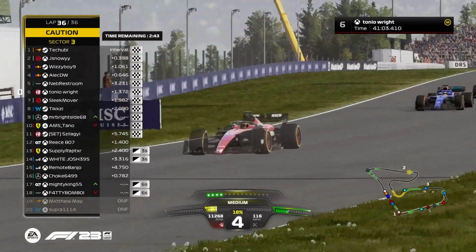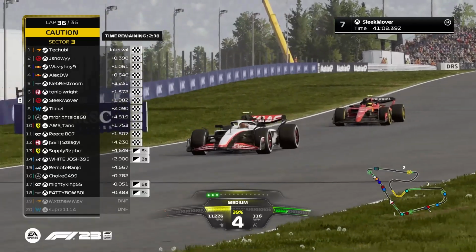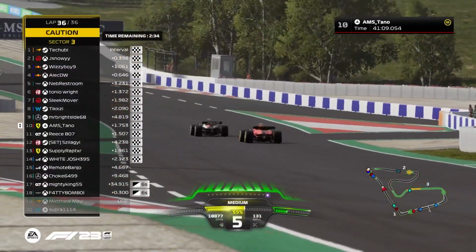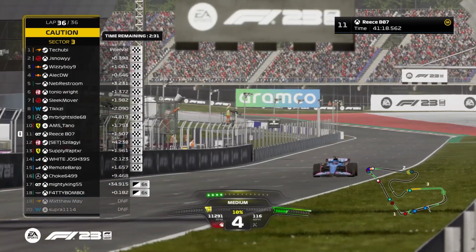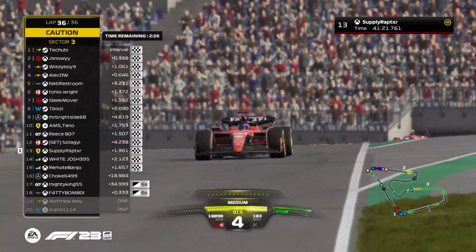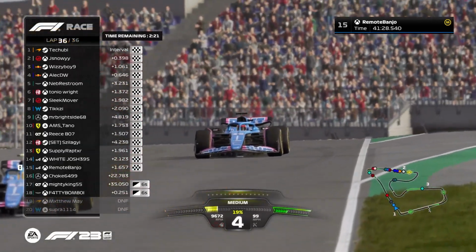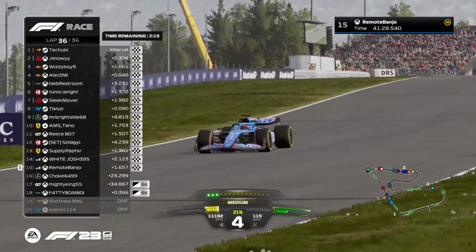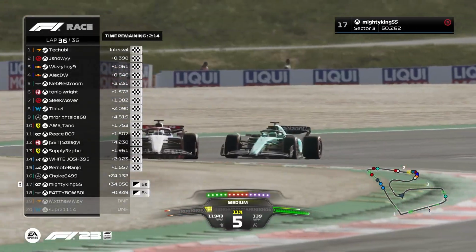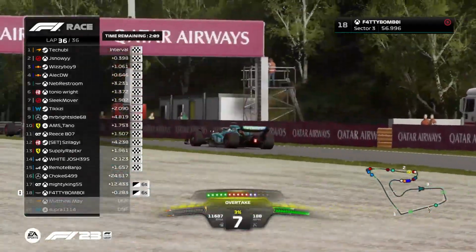Neb will finish in P5, with Tonio's unfortunate disconnect making him finish in P6. Sleek there finishes in P7 with Tixie in P8. Cam P9, Tano P10. Reese will finish in P11 with Zalagi in P12. Supply Raptor will round off P13, obviously reserving for Raven. White Josh will finish in P14 with Remote Banjo rounding off the points in P15. Choke then will take P16 with a broken front wing, and it will then be Mighty King and Pal rounding off the race when they get to the line.